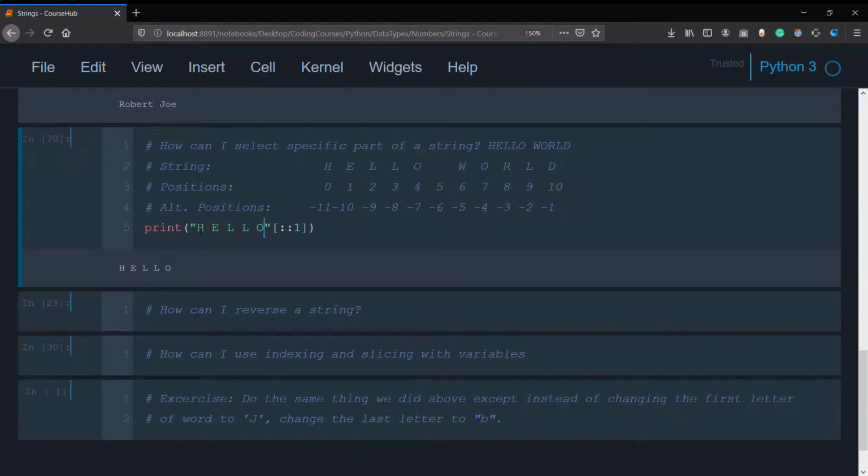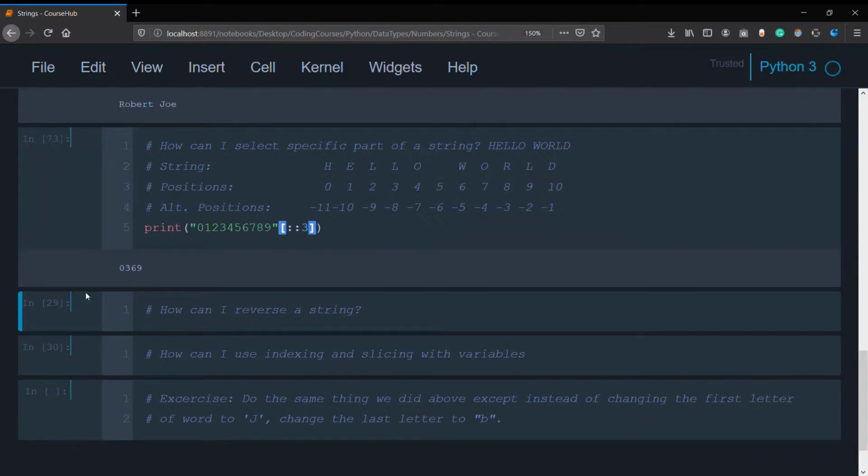All right. So that might be a little bit hard to understand when we're using spaces and letters, but let's look at something cooler. Let's look at the digits. So 0, 1, 2, 3, 4, 5, 6, 7, 8, 9. Remember I said we can put digits as strings, right? So if we call this, we're just going to get the full string. Now maybe let's pull every 2. We should get the multiples of 2, right? We should get 0, 2, 4, 6, 8. Indeed, we get 0, 2, 4, 6, 8. Now maybe let's pull every 3. So if we pull every 3, we should go from index 0 to index 3 to index 6 to index 9.